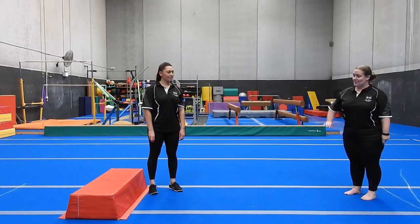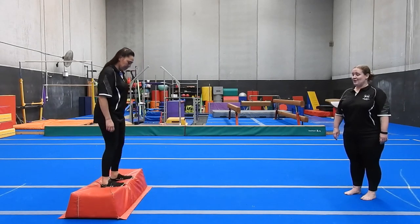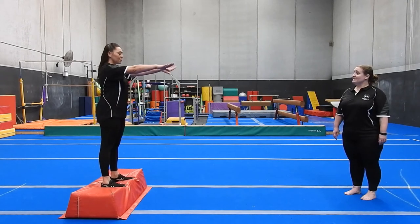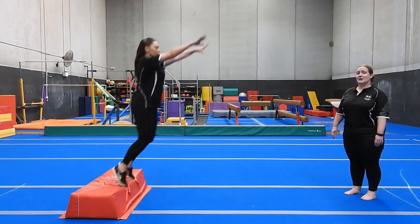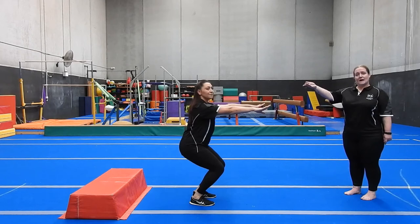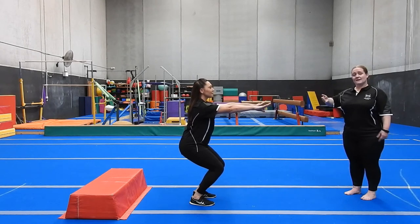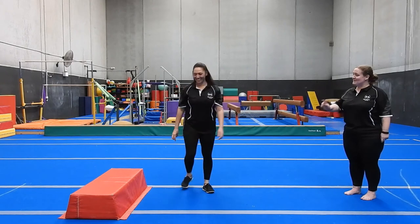So we found a box that's perfect for Miss E to show you. See what you guys can find at home. So we want to jump off. Arms are out for balance. Swing our arms down. Big jump, land it out, motorbike. Bending our knees, chest is up, arms are out in front. We're nice and straight, remember? Ride that motorbike. One more time for me, Missy.